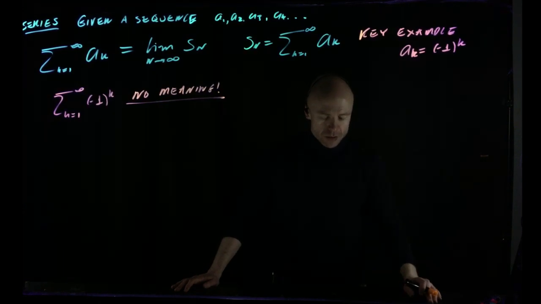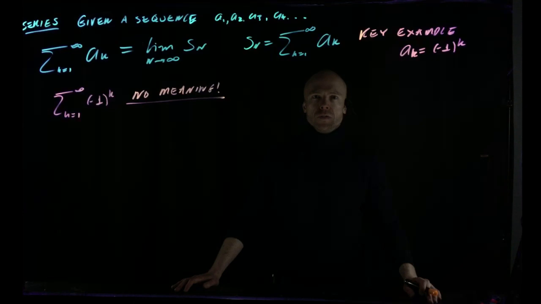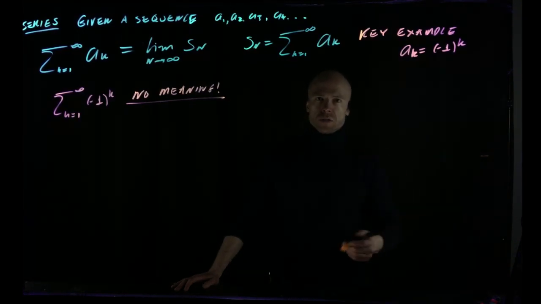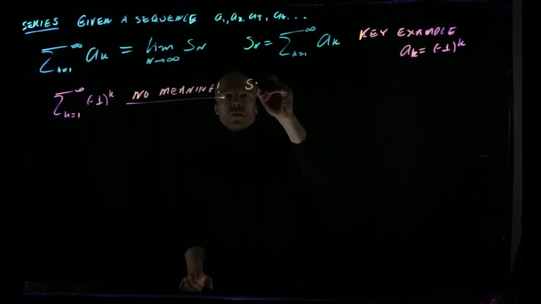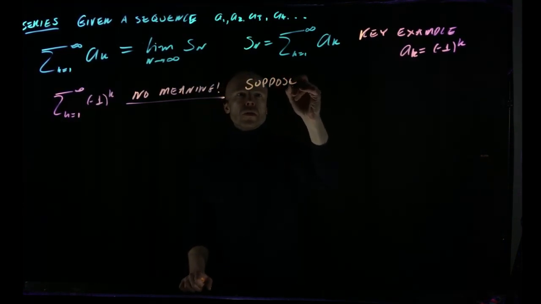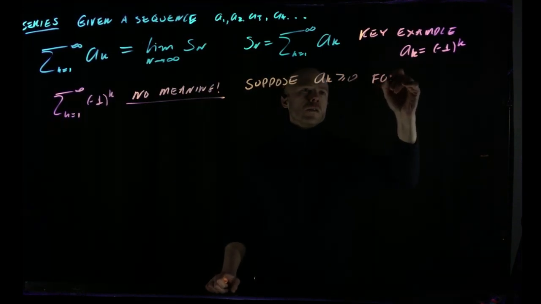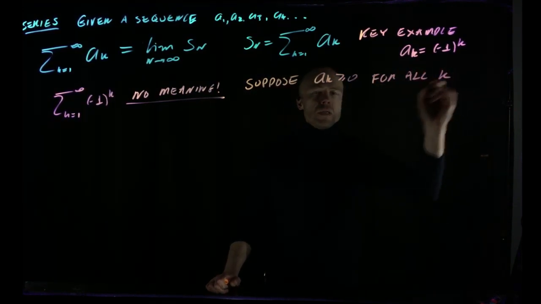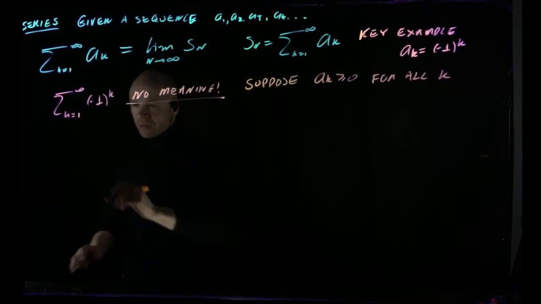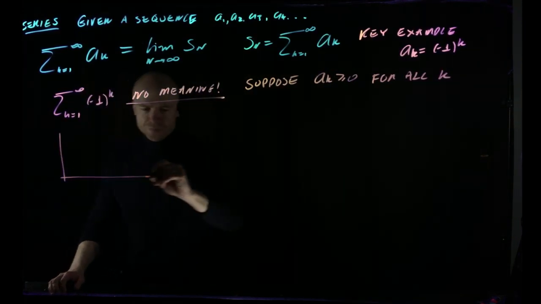And there are two kinds. Well, actually there are more than two kinds, but the initial thing we have to discuss is about when we have just positive terms. So suppose ak are bigger than or equal to 0 for all k. Then we can draw a picture to represent this rather well.